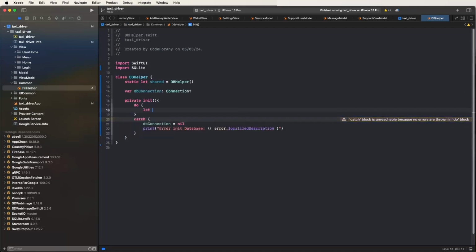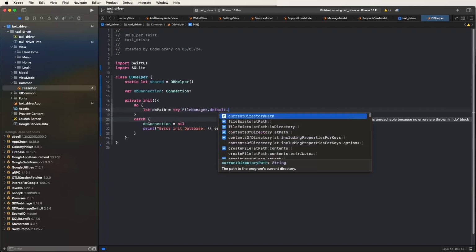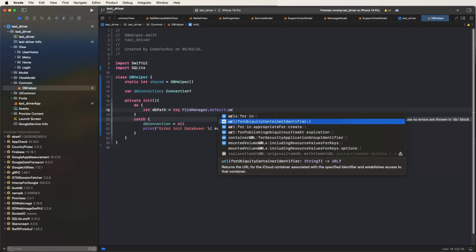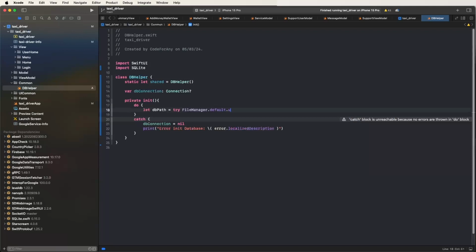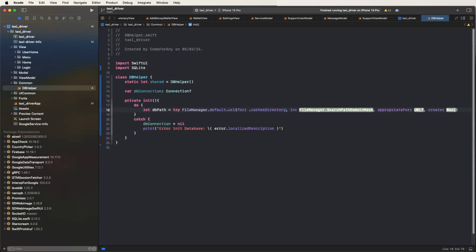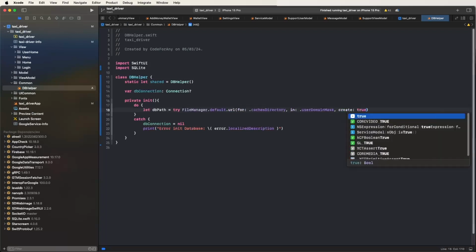We need to find the dbPath is equal to try, calling FileManager.default, and get the URL for the cache directory, in userDomainMask. We need to remove these parameters and set create as true.